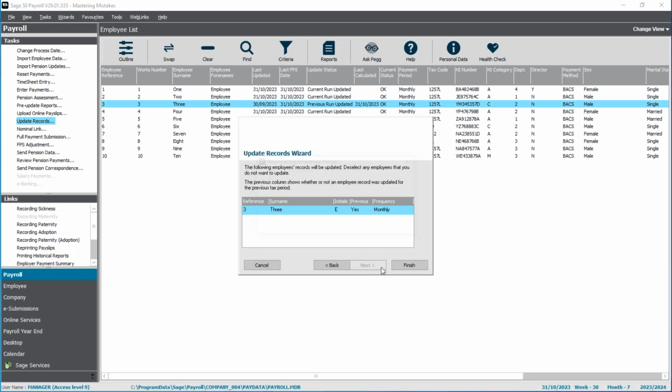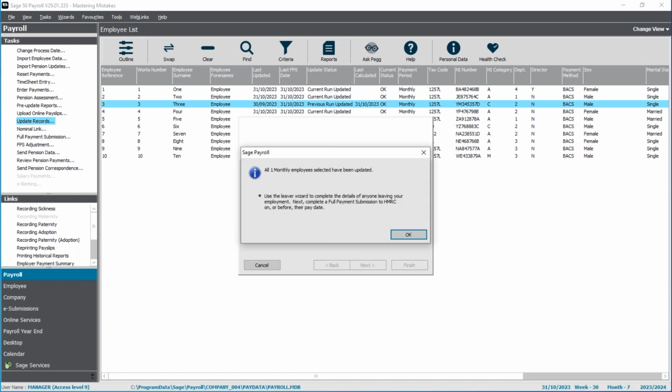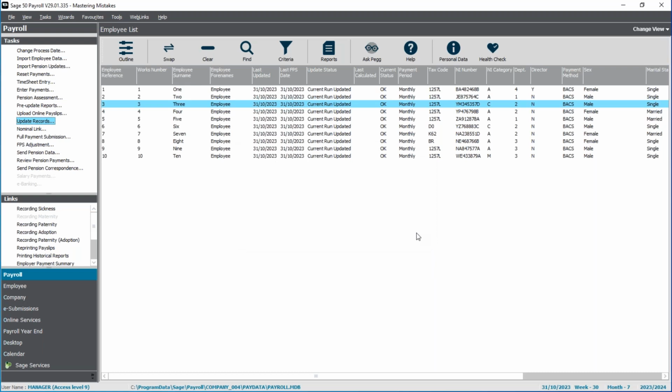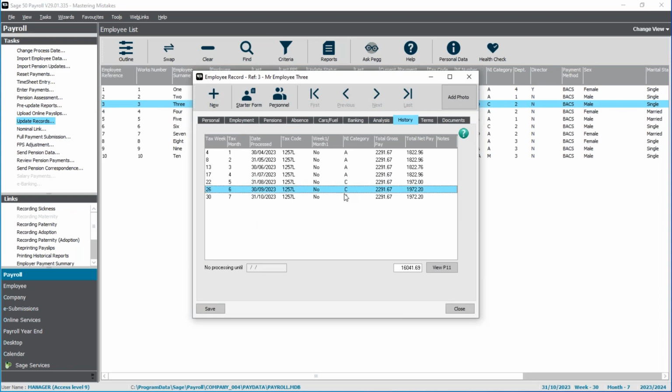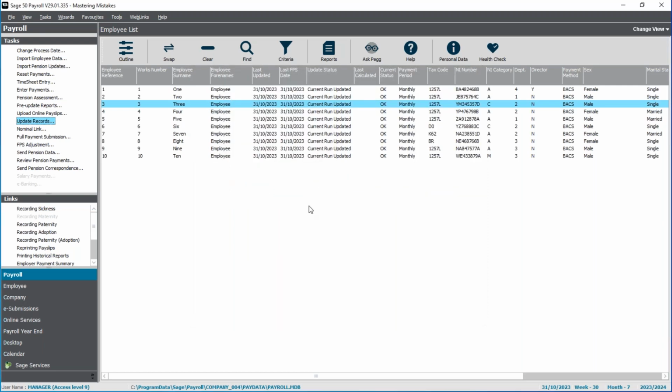So this is why the original payslips might be useful, particularly if you have variable payments, like overtime hours, bonuses that need to be re-input for any of the periods that you are reprocessing. So payroll records are now up to date. If I check the history for this employee, you can see we're on NI category C. Their net pay has gone up for those periods. And we're just about ready now to submit those changes and then start dealing with any adjustments we need to make to our employees.